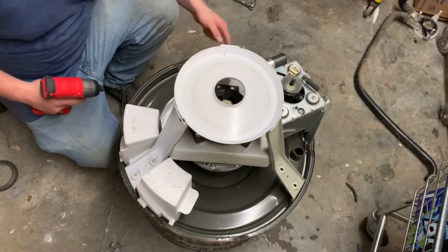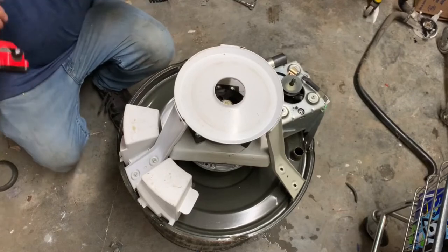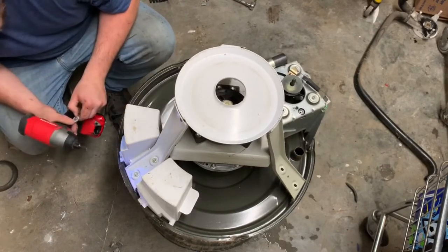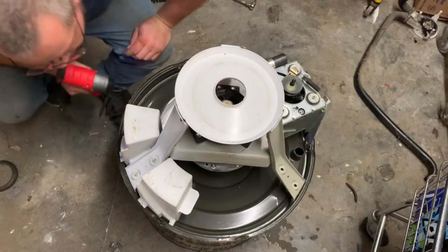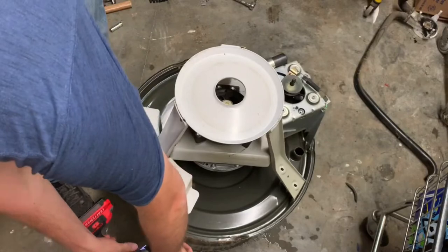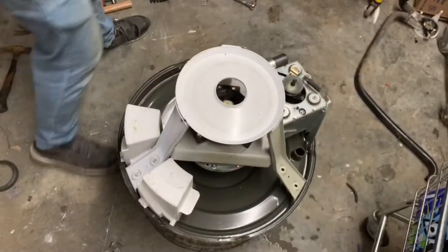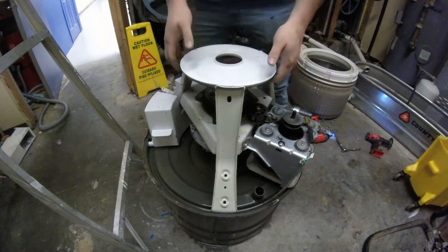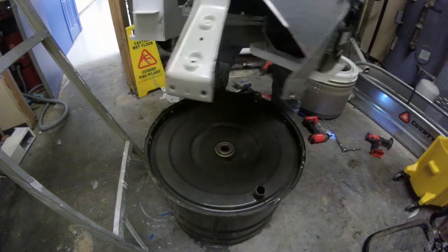These are half inch bolts all the way around here. This is a 5/16 head. Make sure you don't lose your washer. Same thing on that side. This whole motor assembly up and out.